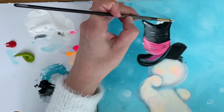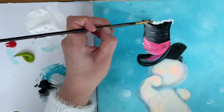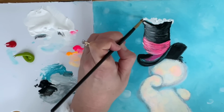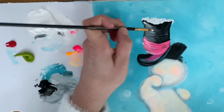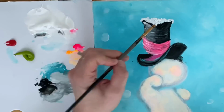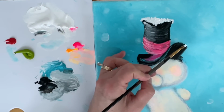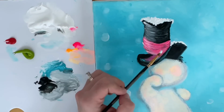So I want to kind of just have it like it's kind of falling off the edges of the hat. You can tap, or you can make it kind of rounded like we did down there. Okay, and then I'm going to start adding some over here the same way, little bumps, uneven to make it look natural.